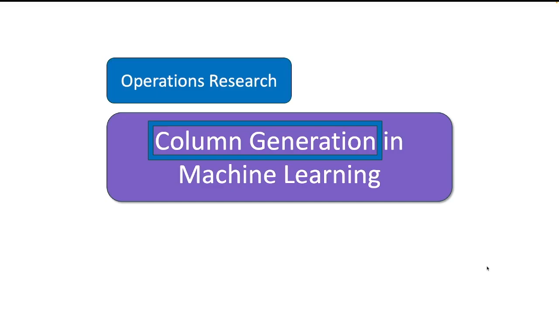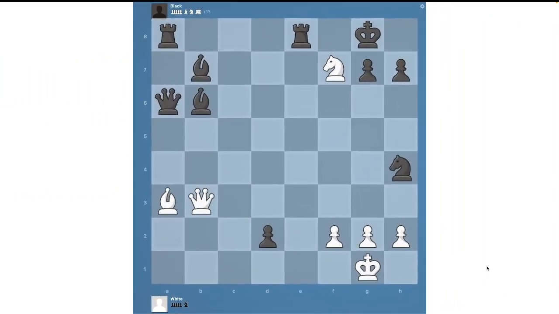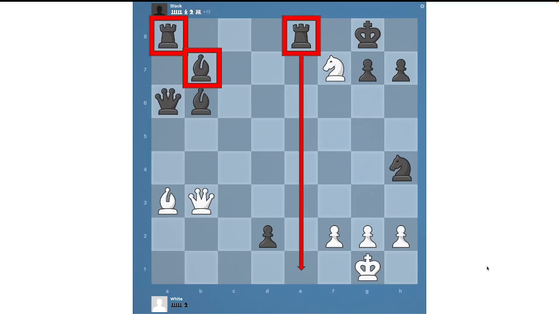When I started my PhD, I didn't have a lot of background in either column generation or machine learning. I knew what those two fields were, but I never really used them in practice. So for me to do a PhD on this and contribute to human knowledge, it's a pretty hard thing to do. It is in fact as hard as playing this position with white. Just to give you some context, it's white to move, and black is up a couple of rooks and a bishop, and is threatening checkmate in the next move. So it's a pretty hard position for white to play, with lots of threats and very little material.